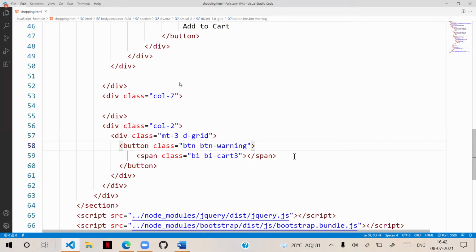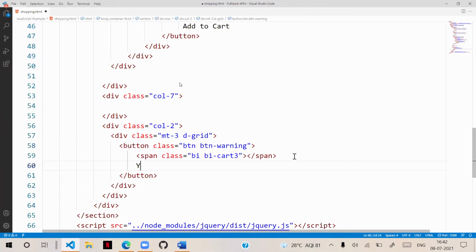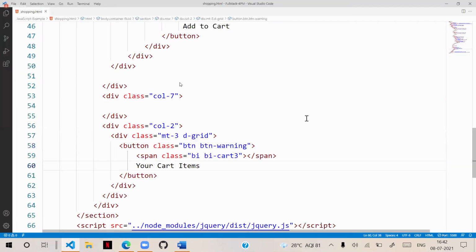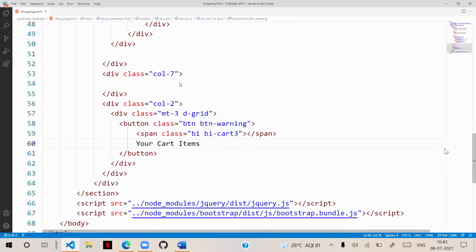Okay, and here I say your cart items. That's the display here on the right side, your cart items. How many items? I want to display that just below or beside it. So here we will put a place for that.